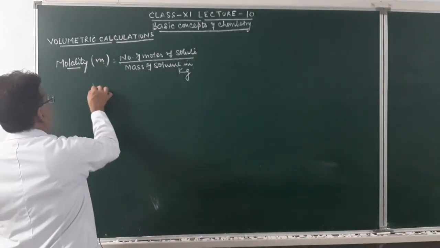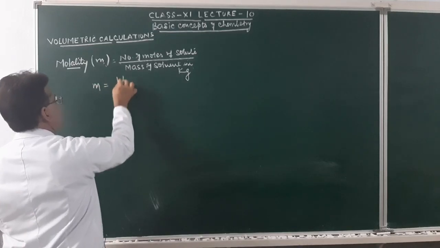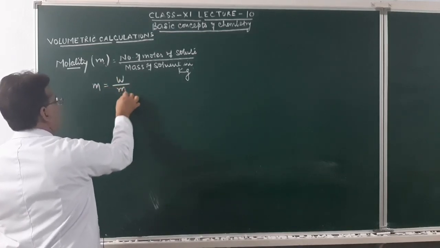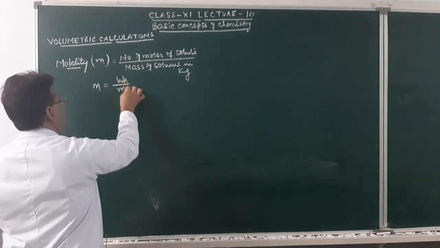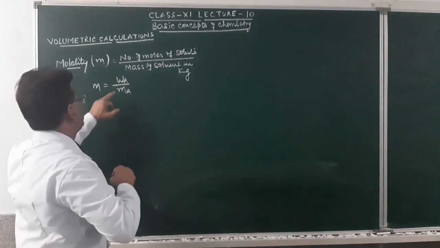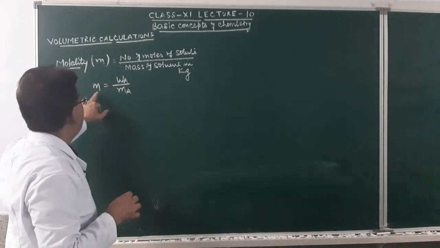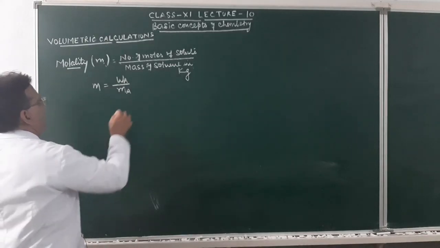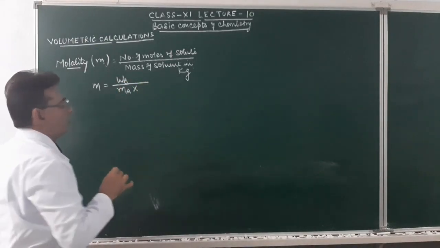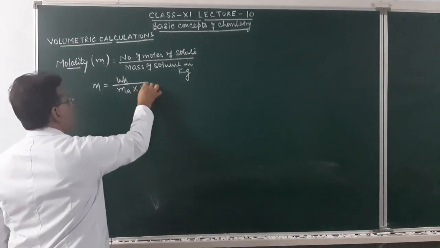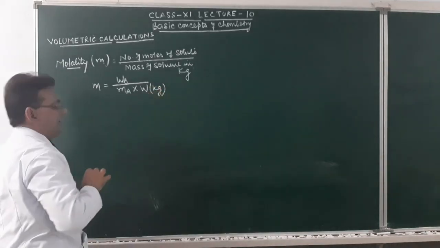So, molality, let me write it with a small m representation. Number of moles of solute is given mass upon molecular mass. Now, you may get confused between this small m and capital M, so let me write it as Wa upon Ma. Wa is the given mass of a solute, and Ma is the molecular mass of a solute. Molality m is equal to this, divided by the mass of a solvent in kg, given mass of a solvent represented by capital W, and this will be in kilogram. I think I shall be clear.